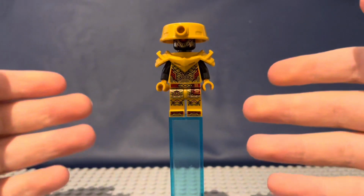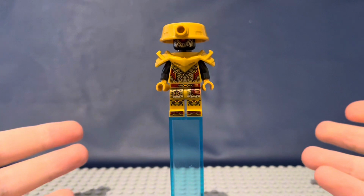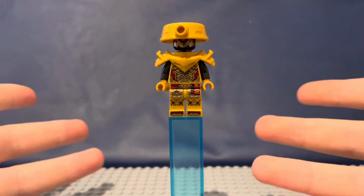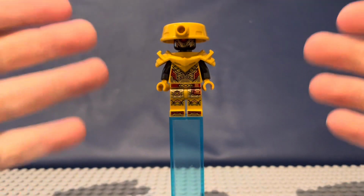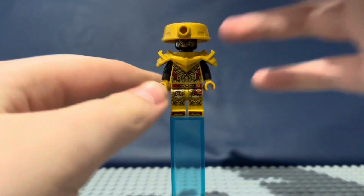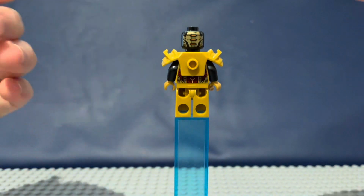Now here we have the Imperium Guard. This guy is actually exclusive to this set, which is really weird, because he's not a really special character. He's just a generic guard, so that kind of confuses me. This guy's design is just really funny, and I love this frying pan headpiece. The back head printing isn't an alternate face, it's just what the back of his head looks like in the show.